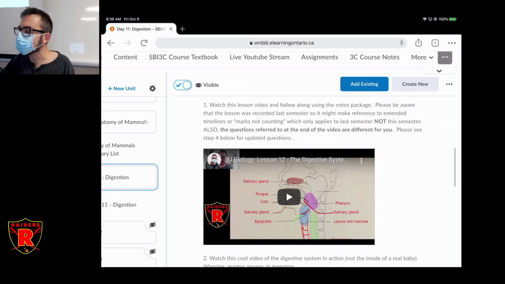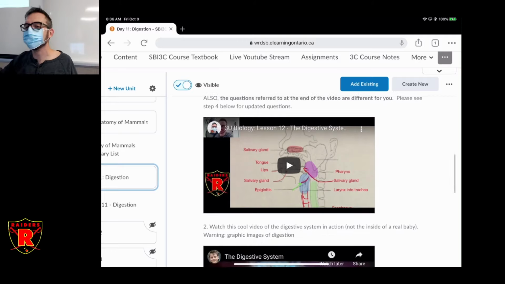At the end of this, you should be able to label a diagram of the digestive system. So you should know what your parts are, okay? This is kind of just basic life knowledge. If you go to the doctor and your doctor says, oh, you have a problem with your small intestine, it would be good if you didn't say, I don't know what that is, or I don't know where that's located or what the purpose of it is. These are general things that are good to know about your body, okay? So you should know the general anatomy of your digestive system. There's a diagram as part of the note, and you should be able to label that.